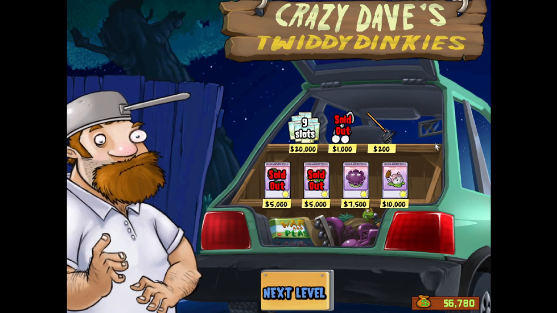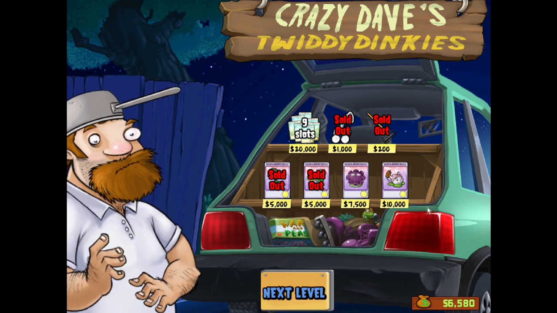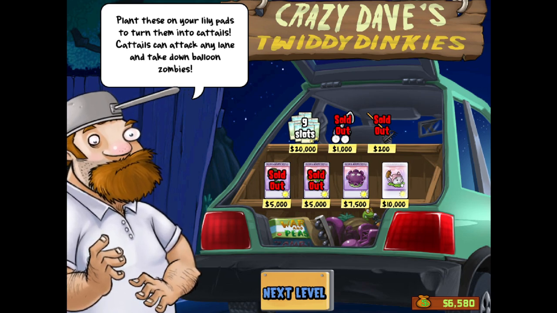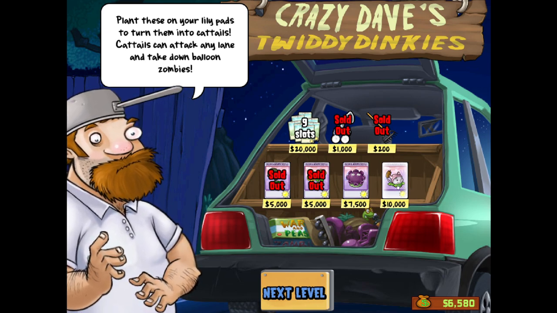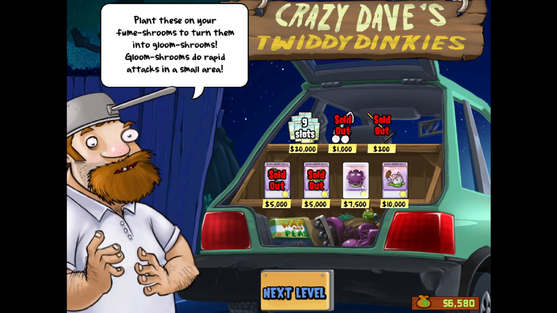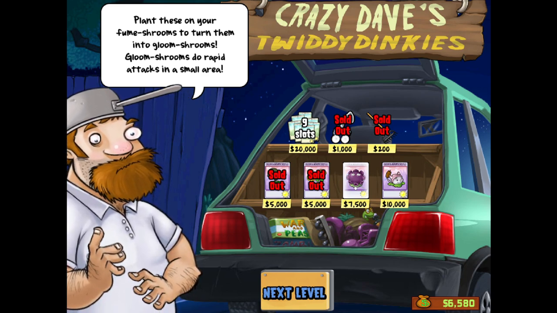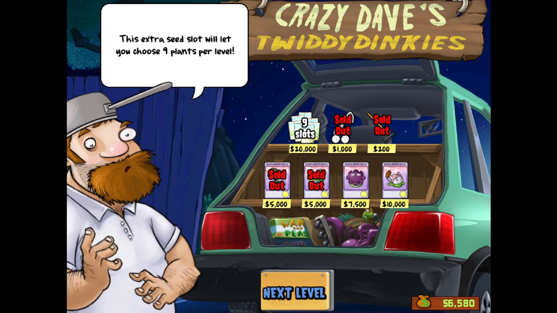All right, what do you have? New stuff for sale. Let's go ahead and buy another one of these garden rakes. Cause why not? Cattails. Attack any lane and take down balloon zombies. Wow. That sounds incredible. These on the fume shrooms to turn them into gloom shrooms. Rapid attacks in a small area. Well, both of those sound ridiculously powerful. However, I kind of want to go for the 9 slots, so we'll be saving for that.